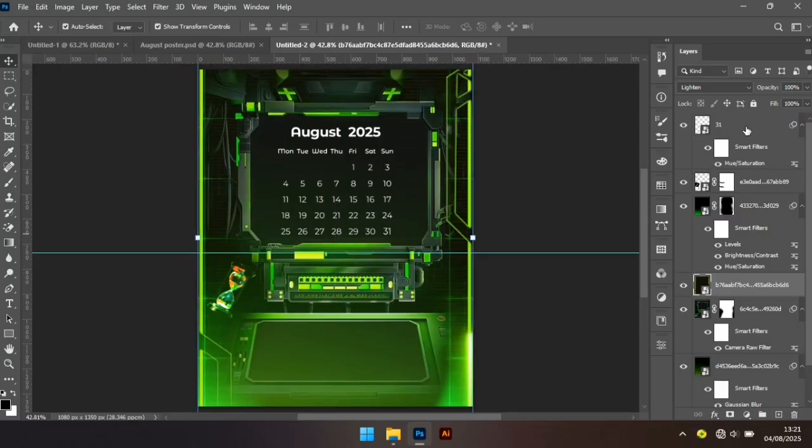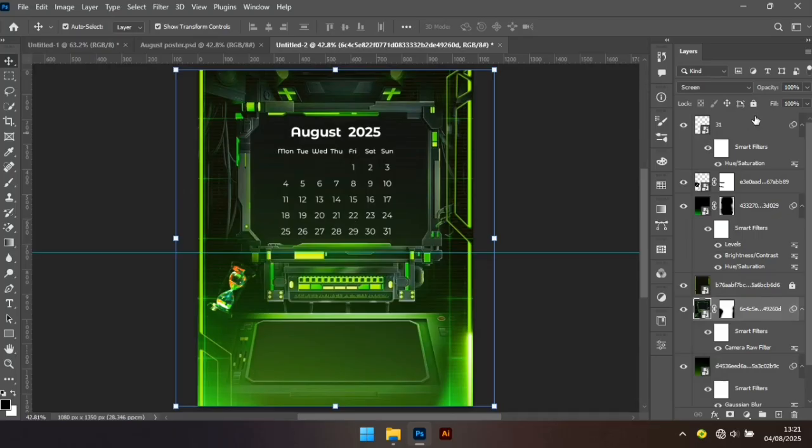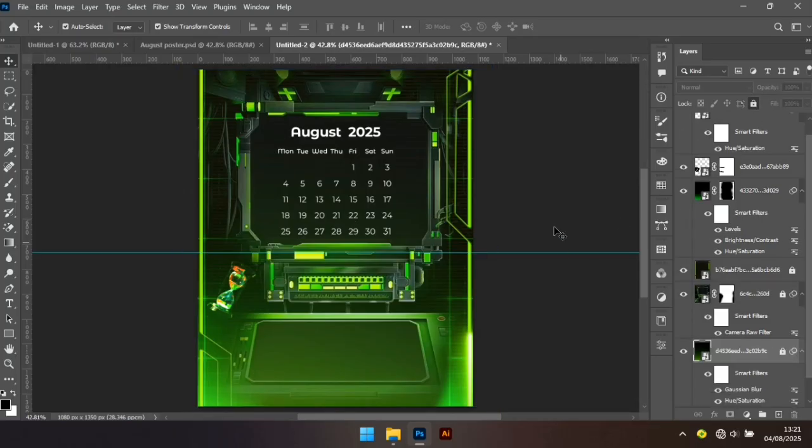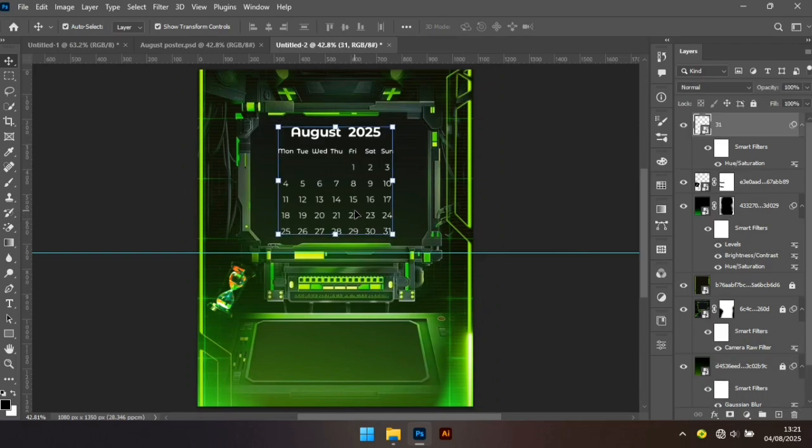Why is this moving? Okay. So I'm going to lock the layers that are moving whenever I drag this date image. So this, I'm going to lock this too. It's disturbing.